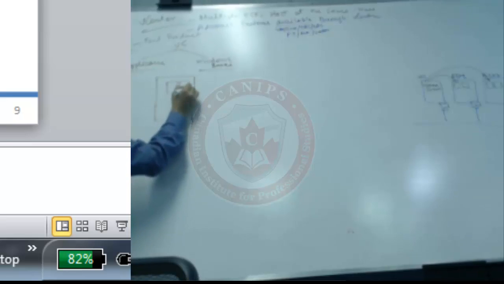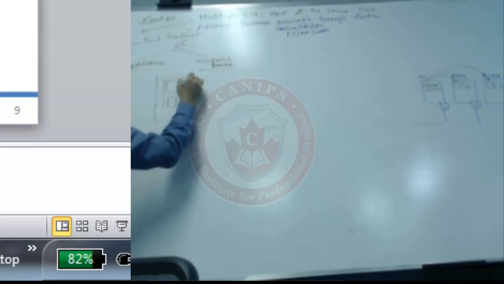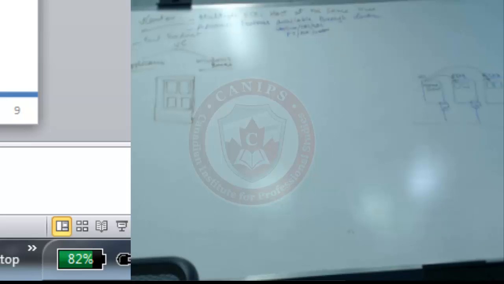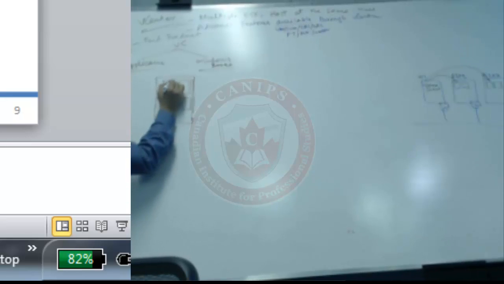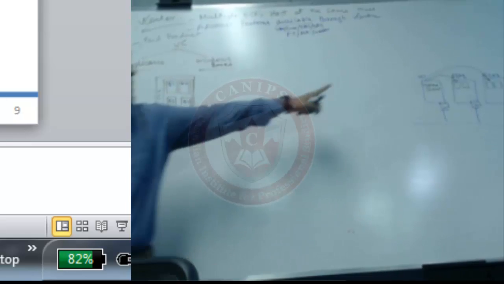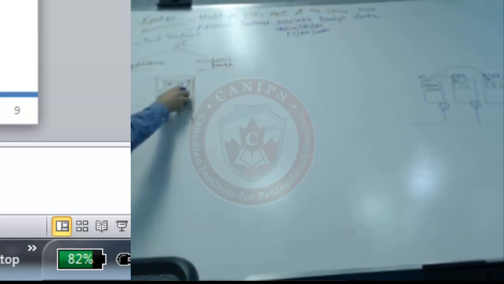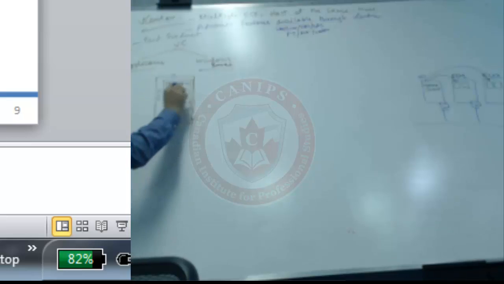So this is ESXi host 1 and 2, and then 3 and 4, and this is your VC application. So the VC application is managing ESXi 1, ESXi 2, ESXi 3, ESXi 4. Before, they were individually managed, now through vCenter we bring them inside vCenter, and we can manage everything on these ESXi hosts from vCenter.